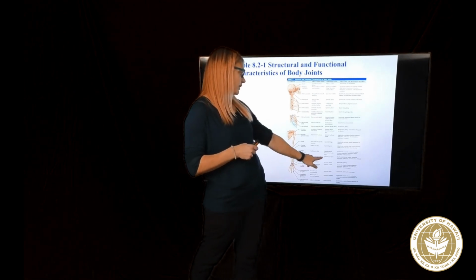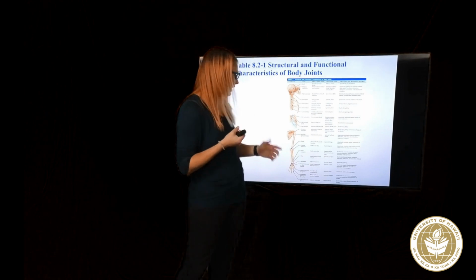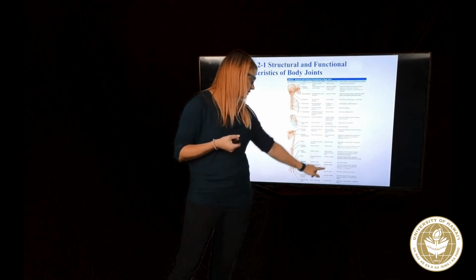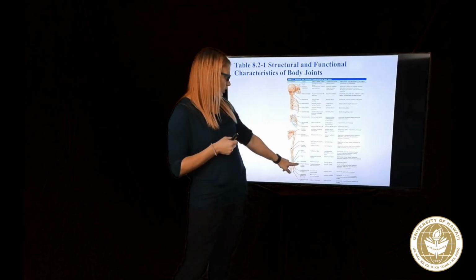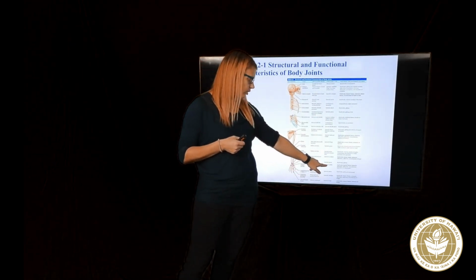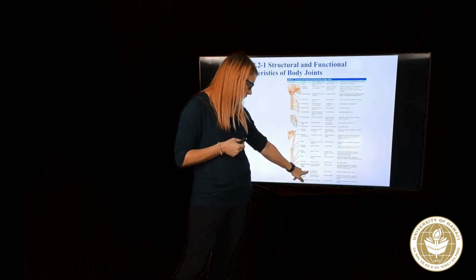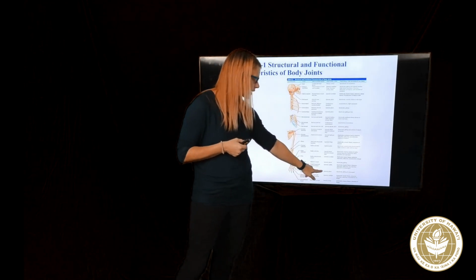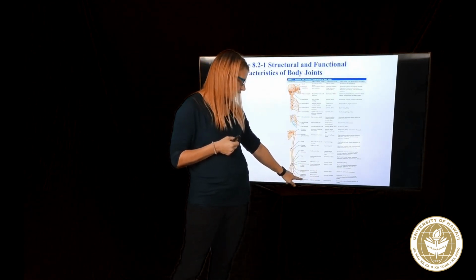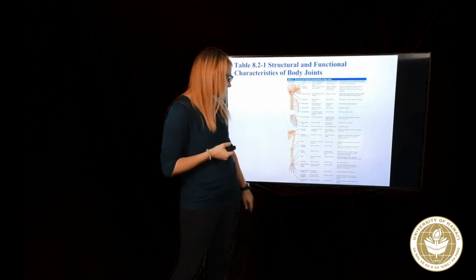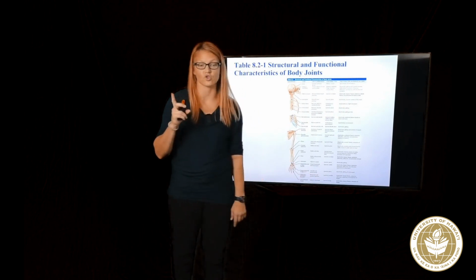Our wrist is going to be synovial, it's going to be condylar. Talked about some of these already today, right? Intercarpal is the synovial plane. Mentioned that one as well today. Carpal metacarpal is synovial, it's a saddle joint. Our carpal metacarpal is synovial plane joint again. Metacarpal phalangeal, or that knuckle, is going to be a condylar joint. And then the interphalangeal, or the finger, is a hinge joint, right?